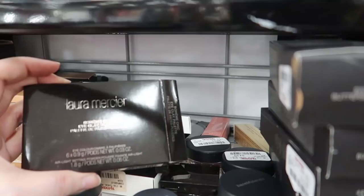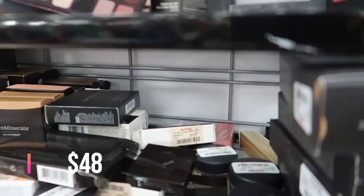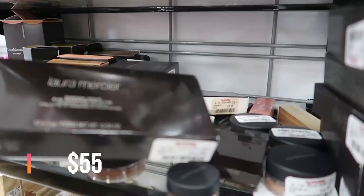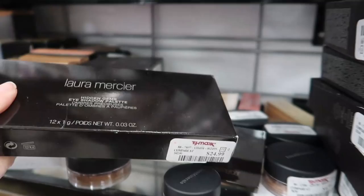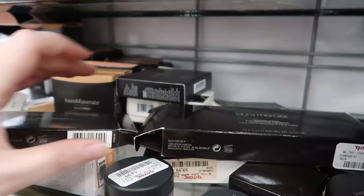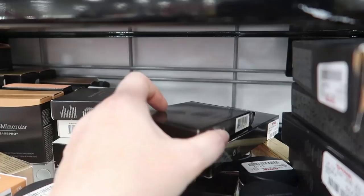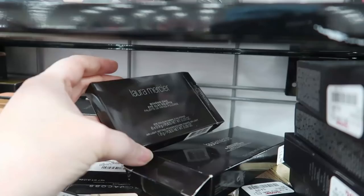I was just talking about things hiding, and then I looked at the next shelf and found two more palettes. This one is the Boheme Chic Eye Clay Palette — we've seen this before about a year ago — at $27.99. Right next to it was the Hidden Gems palette — and it was literally hiding from me. $24.99 gives you 12 shades, one of the big palettes — really nice compact, definitely heavy. If you compare pricing, the Boheme Chic has six shades for $27.99 but the Hidden Gems has 12 shades for $24.99.